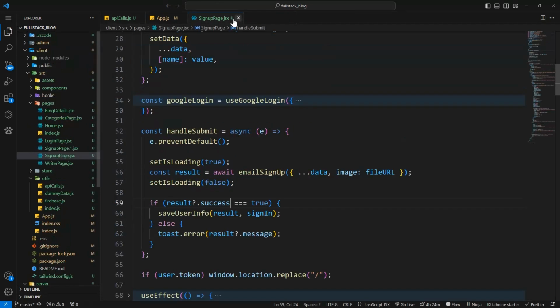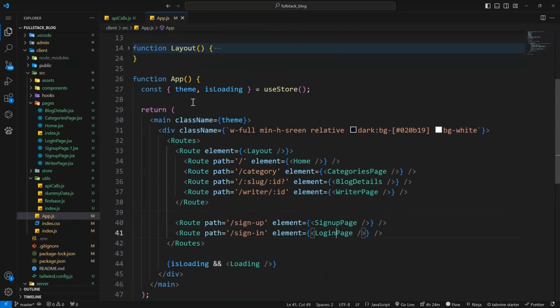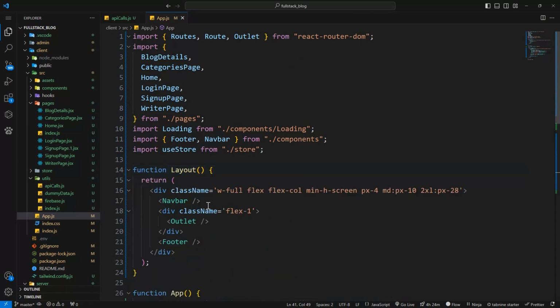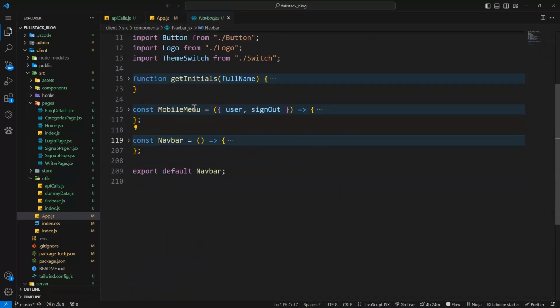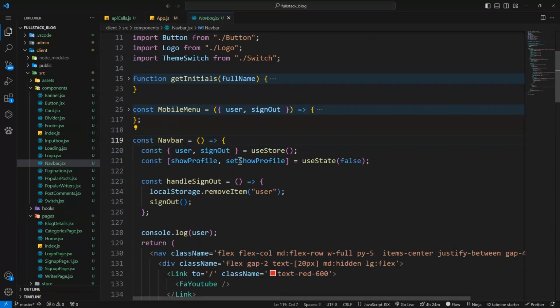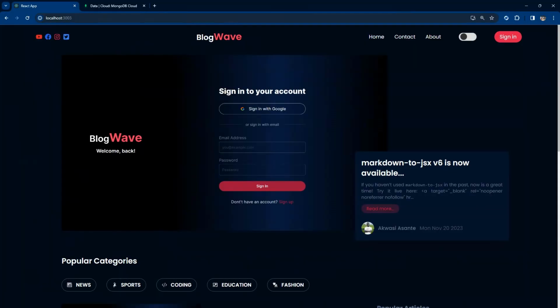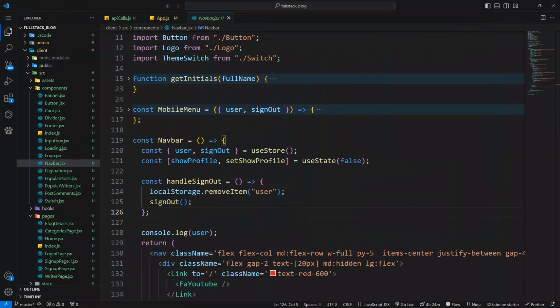This is done, this is also done. In our layout, we have the navbar. We're getting the user from here, and if it's true, yes, we're getting the user here.